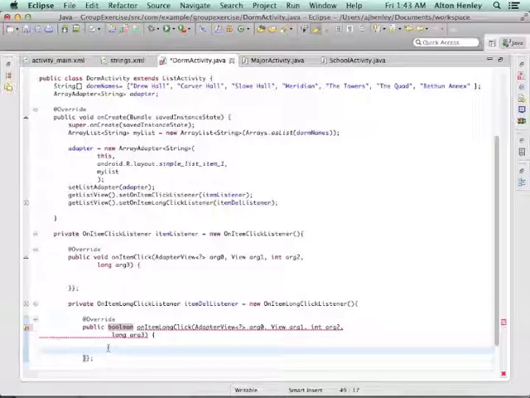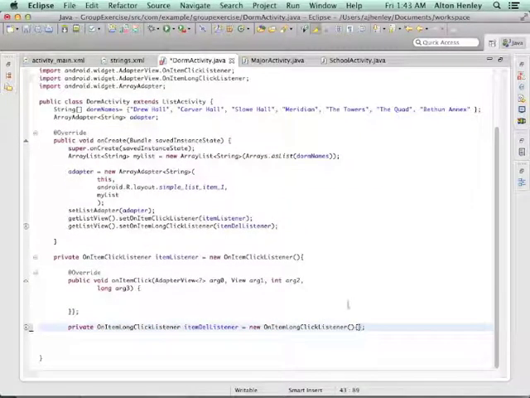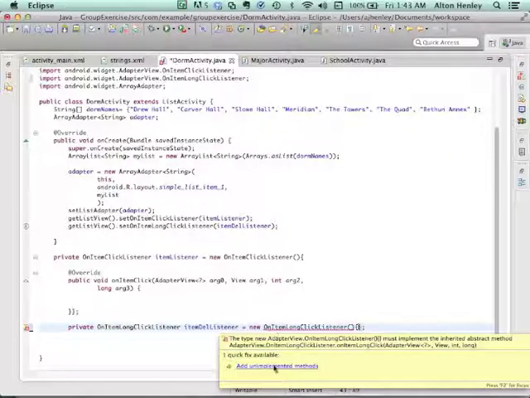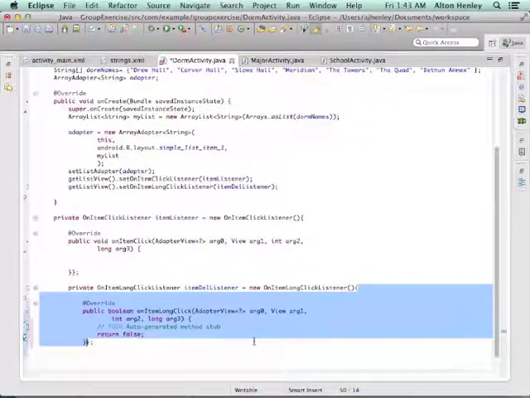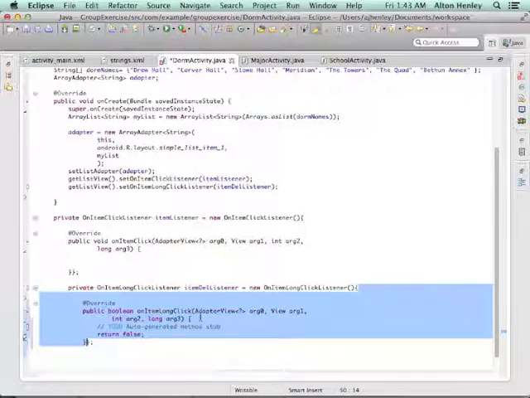Now this is why you don't copy. Actually, I thought I could get away with it. I'm not going to lie to you. So let's take it back to what we normally type. When we hover over it, we add unimplemented methods. And then we can see that it's Boolean. It's called on item long click. And the other arguments are the same. So I'm actually surprised as to why. Oh, and I needed a return statement. That was the problem.